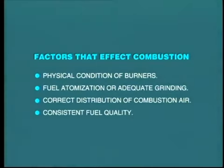Consistency in fuel quality. This last item can easily be forgotten. It is important that where fuel supply has changed, perhaps from one coal to another, the operator be made aware of this fact and also the characteristics of the new supply.